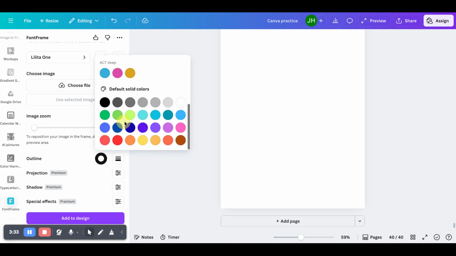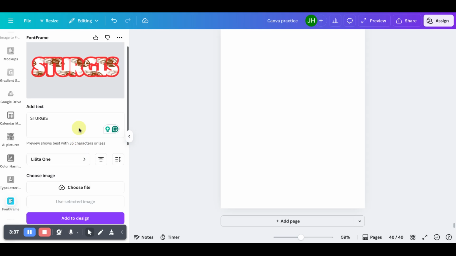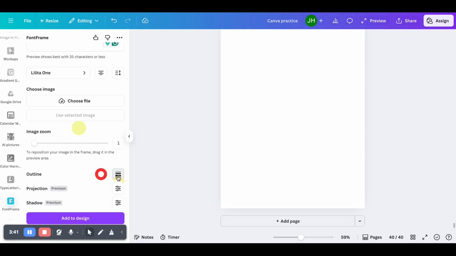Other adaptations you can do is you can change the color. This football team is red and black, so I want to make my border black. So we're going to scroll down and now it's black. Also, you click here and you can control the thickness. I want to make this a little less thick.